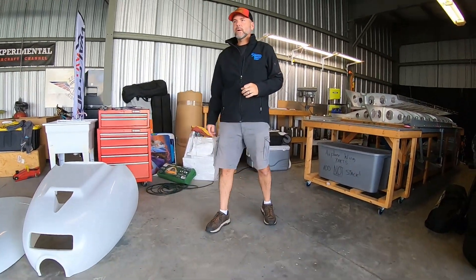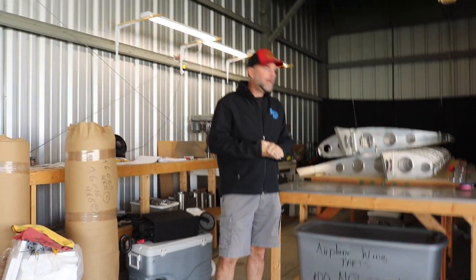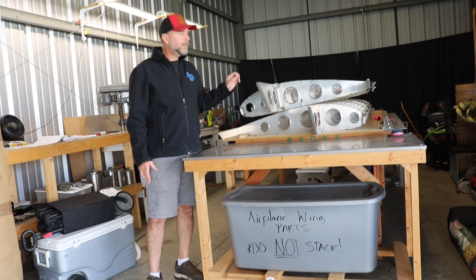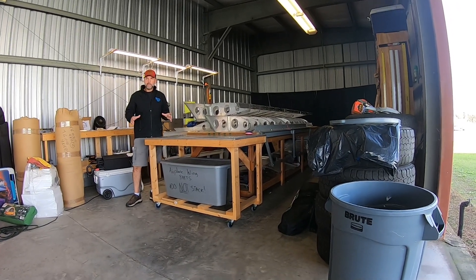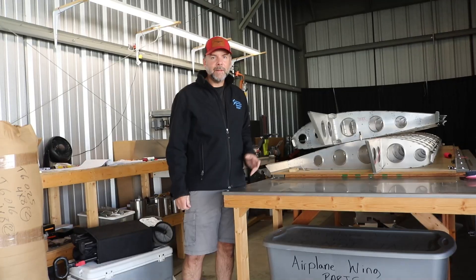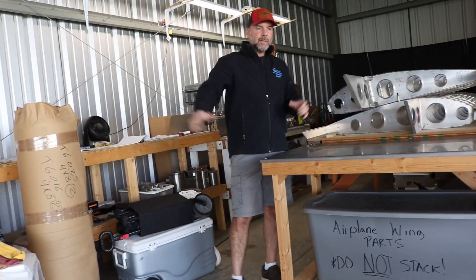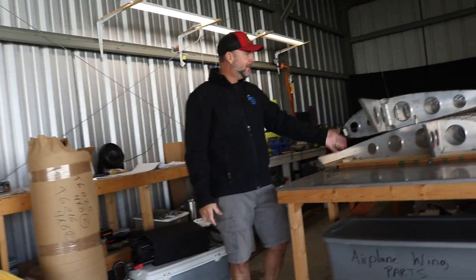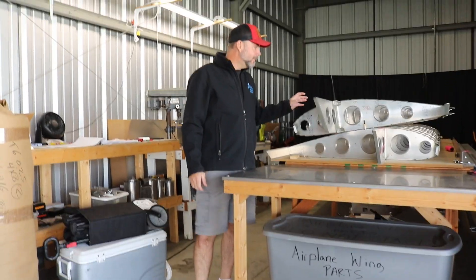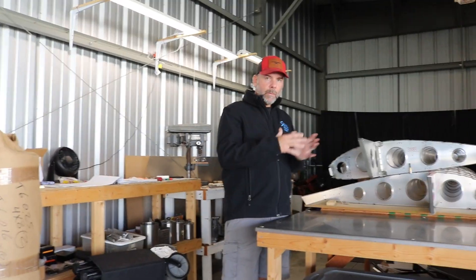Over here we've got the wings — it's been going on for a little bit. To be honest, we were at this stage back in April. My father and I were working really hard at getting to this stage. The skeleton is pretty much done, even the AN hardware has been torqued to spec. The next thing is the sheet metal. These wings are actually scratch built — everything has been scratch built literally from raw sheet metal, rolled up, flattened out, cut up, and bent into what now looks like wings.